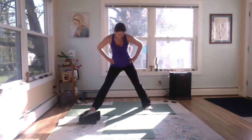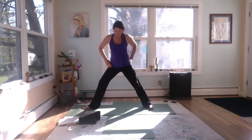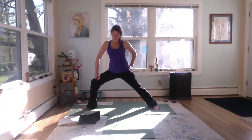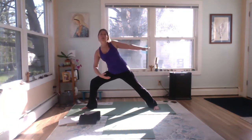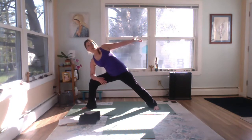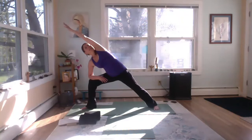And we're going to turn the right toes in and the left ones out once more. And we're going to bend. If you can widen your stance for this next one, just a little more, widen it. If not, that's okay. We're going to bend again into Warrior Two. And we're going to inhale, Warrior Two. And then as we exhale, we're going to lengthen our torso out over the front leg, rolling this front leg open. And we're going to exhale to Uttita Parsvakonasana.